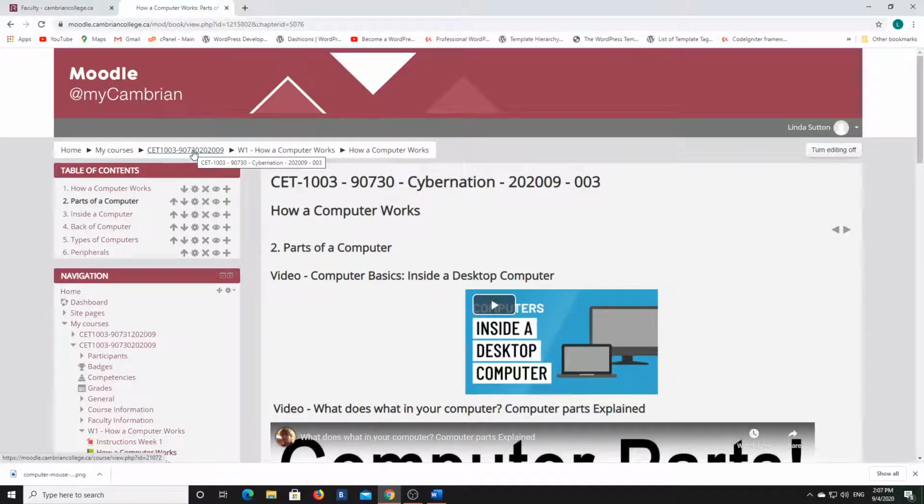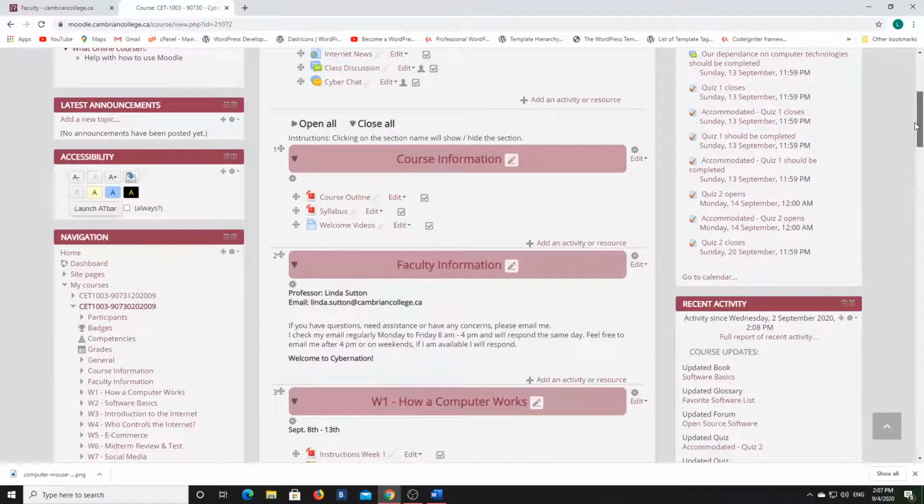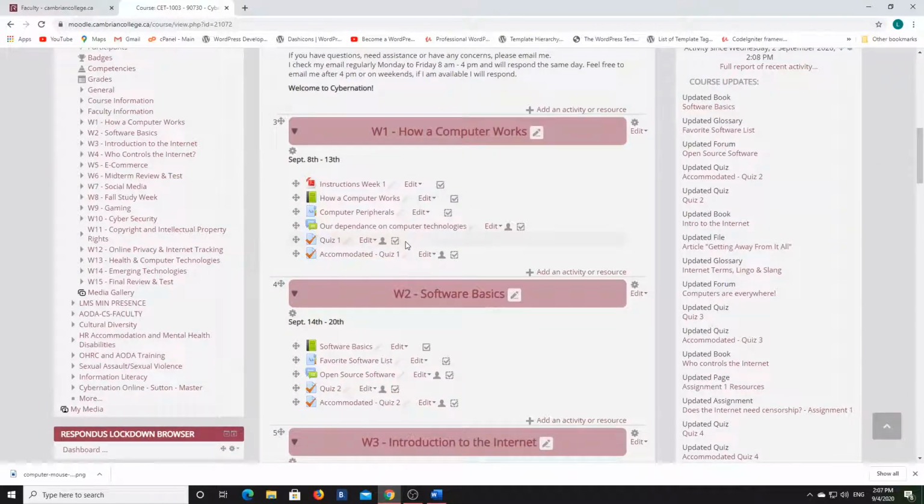It's pretty straightforward. All the information that's in your Moodle book, that's what I use for the quiz. Or if I post some other information up here at the top of your week. So basically your resources are at the top, then we start to have the activities, and usually last is the quiz.